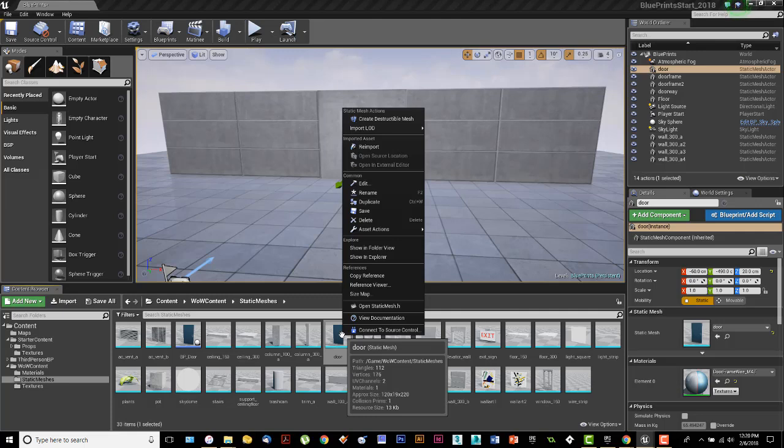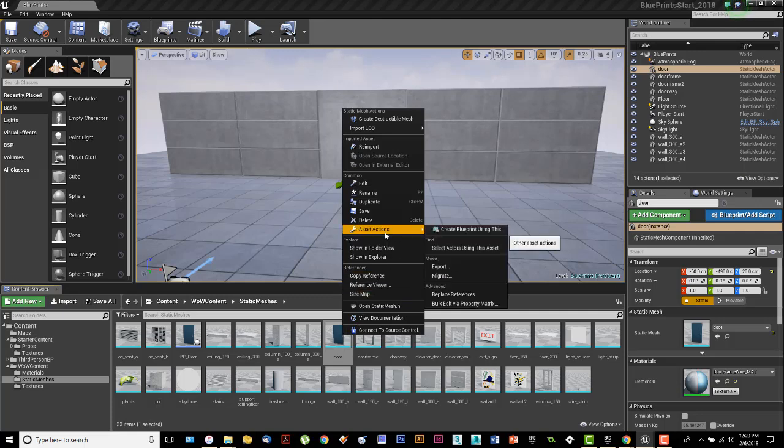What you're going to see here is Asset Actions, which is about in the middle of that, and we'll be referring to Asset Actions a lot in through here. One of the things that I do a lot is go to earlier or later versions of the software, 4.15 or 4.18, and I have levels that I build with in later versions that don't work in this earlier version. But you'll notice that there is an Export in here.